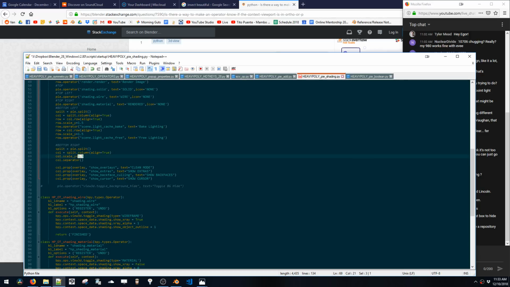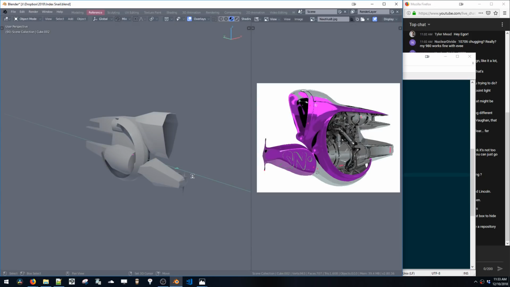Okay, so the first separator should be 1 point... well, these should all be 1.5, right? Or should they be 1? Maybe all of these are 1 and the separator is 1.5 high. That way we have a gap, and then we have these guys.